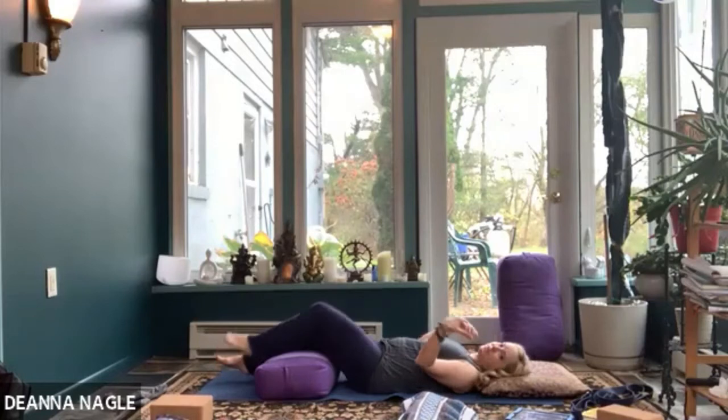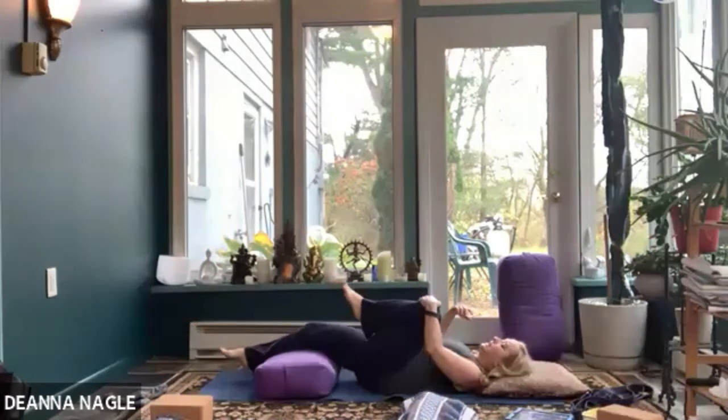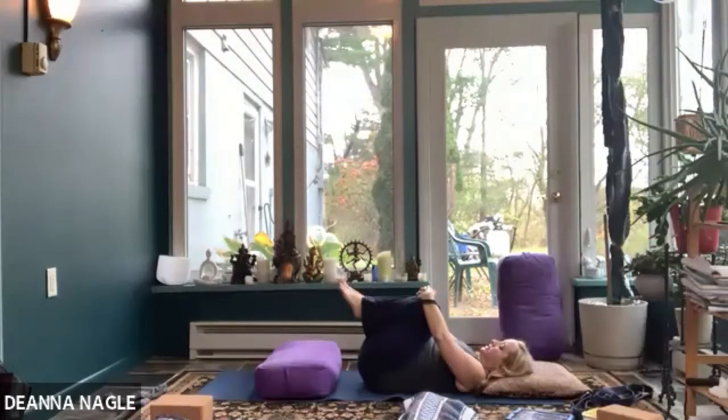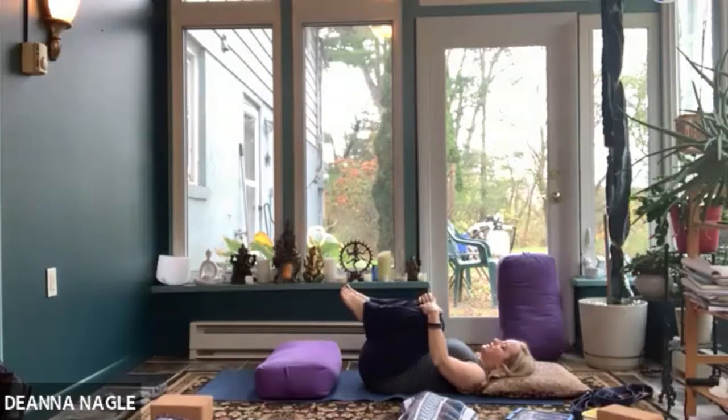But before we take Shavasana, let's do another knee hug. So bring those knees in and just let your back melt into the ground. The spine should feel very neutral here. It's not rounding, it's not arching, it's just very straight across the ground. And I want you to keep that as you separate your knees.